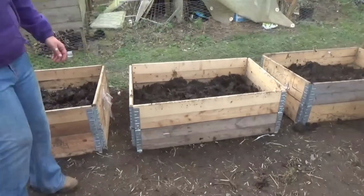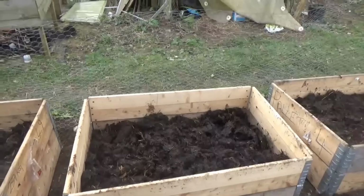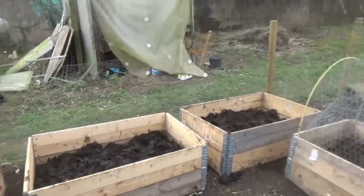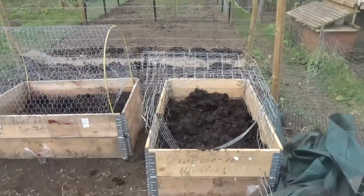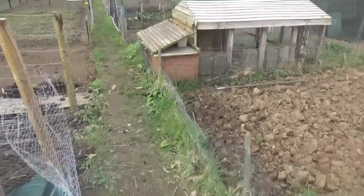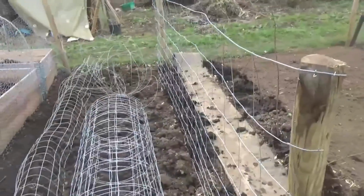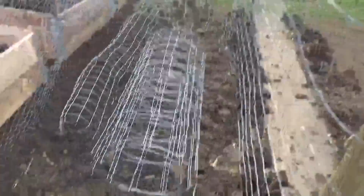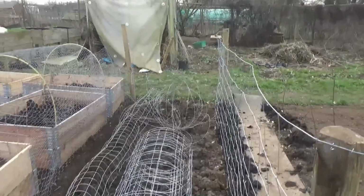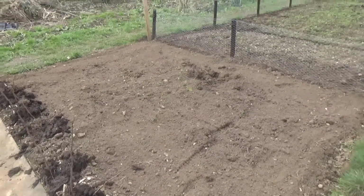Just look at all this, what she's filled. All these raised beds doubled, so now you've got your multi-compost, topsoil or whatever you decide to put in. I'll have to try and get that over the weekend. And then I've finally got loads of poo on the raspberries. They've all been donated as well. What's going to go in here? Going to have beans and carrots in here. And then my potatoes. Just been trying to dig out some of the roots.